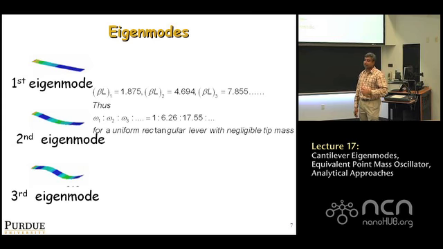So what you clearly see here then is that these frequencies do not scale by 1 to 2 to 3 in beams. They do not behave like strings. So in other words, they're not harmonics. And in other words, they're not good for musical instruments. Musical instruments require harmonics. It's very important. That's why musical instruments tend to be more string or membrane-like structures which produce harmonics, whereas things that have bending stiffness are not so good for harmonics. They produce frequencies that are not harmonically related. Okay.